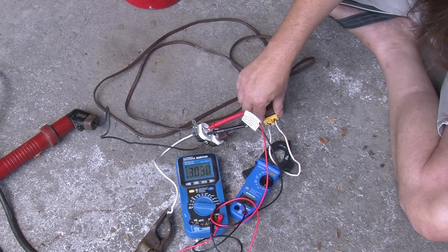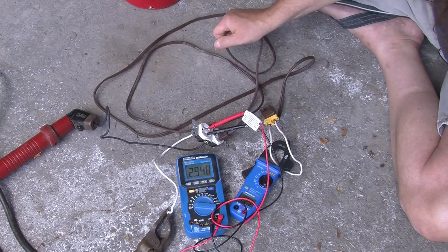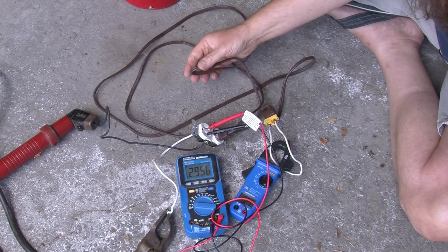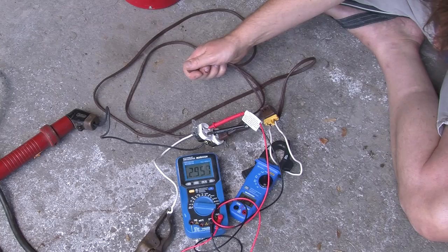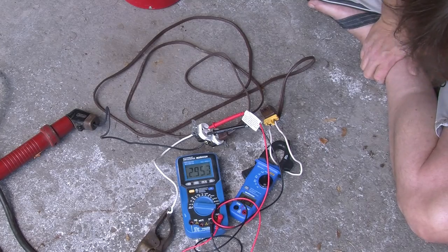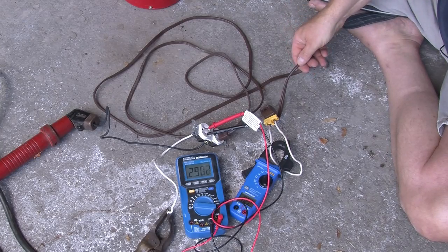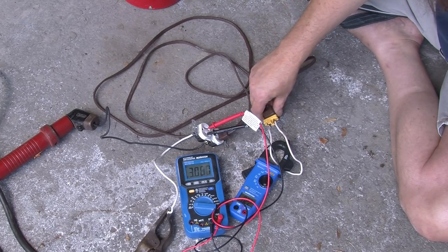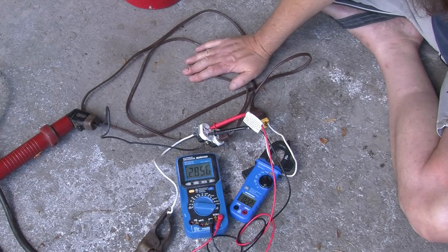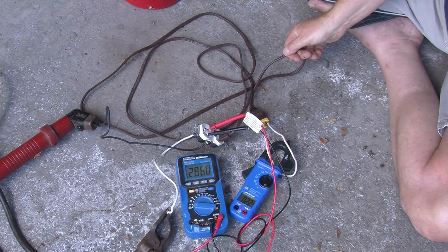This thing is getting awfully hot. You could certainly imagine that if you had this under, say, some curtains, you're starting to get close to the risk of plastic melting and fires starting. We'll give it a bit more at 22 or 23 amps. I'm certainly beginning to smell a hot plastic smell. That is getting really very hot, and it's probably not — at least for this short period of time — going to do anything dramatic.